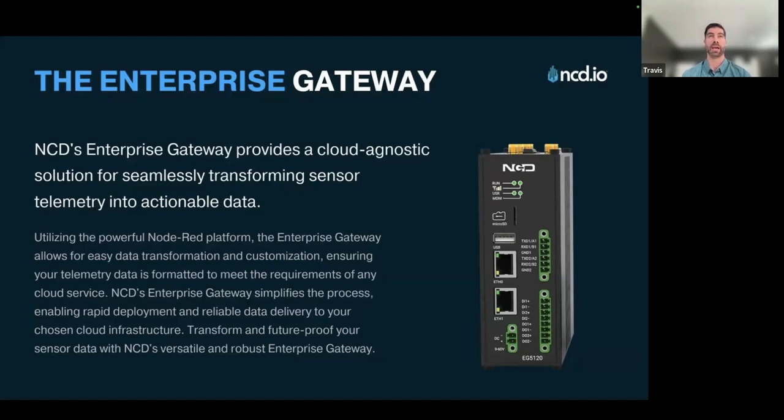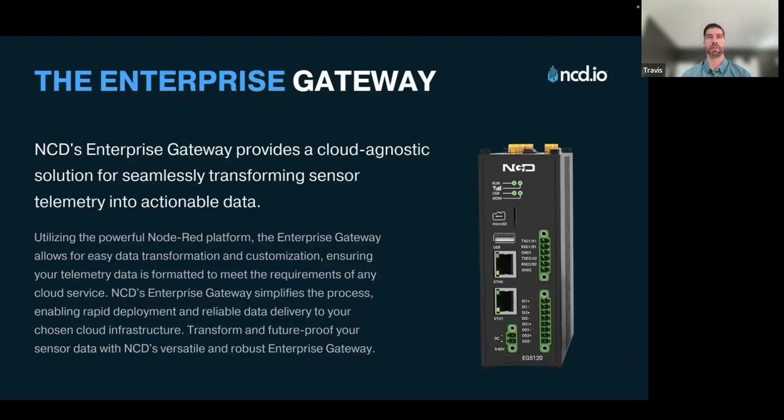The light version is very low cost at about $370. It has Ethernet and Wi-Fi connectivity for internet access, and then our regular enterprise gateway has Ethernet, Wi-Fi, and cellular connectivity. So if you have installations where you don't have network availability, or say the IT department is a little hard to get along with, you can deploy a cellular gateway, and that means that you don't have any issues with the internet access. But the enterprise gateway is cloud agnostic, which means it will work with any platform, including Blynk.